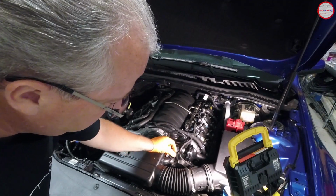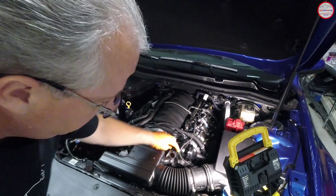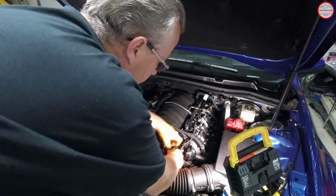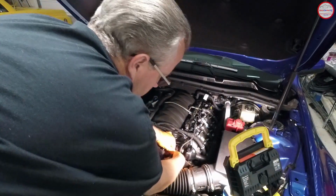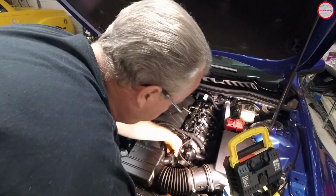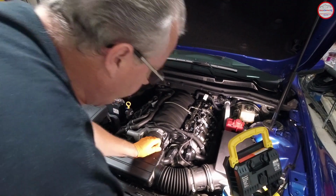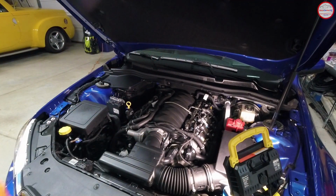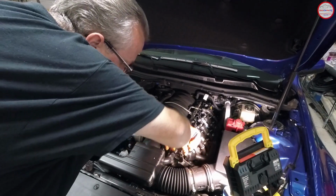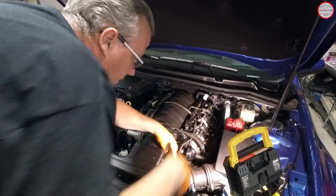So all we need to do is get this positioned correctly to put back over this nipple that it came off of originally, and then get the clamp back in place. So let's gently work this back into place. Alright, we have the hose ready to go, which it's back over. And now we're going to use the pliers to expand the clamp again, and back into its original spot. Let it go.